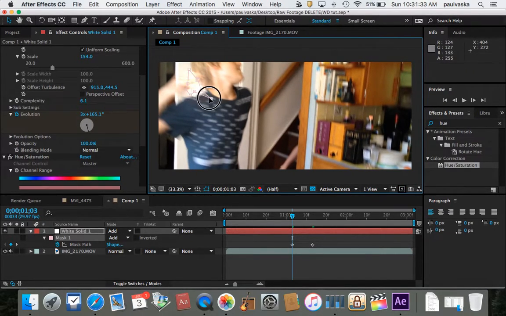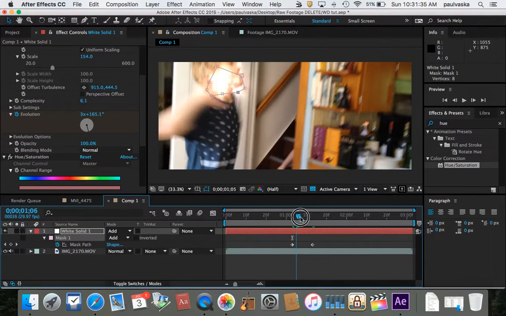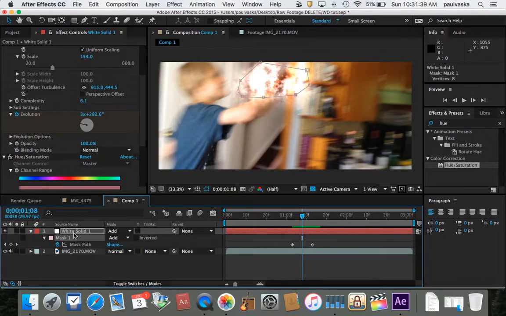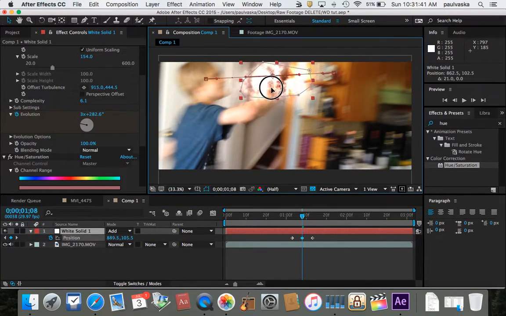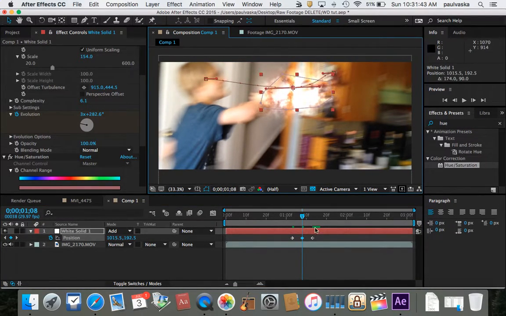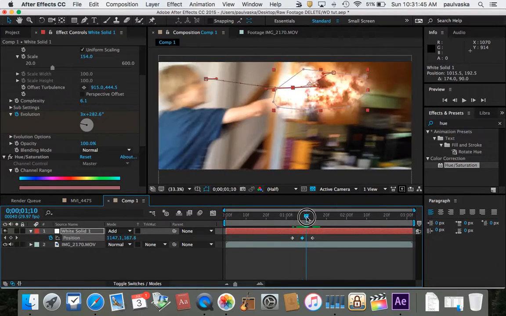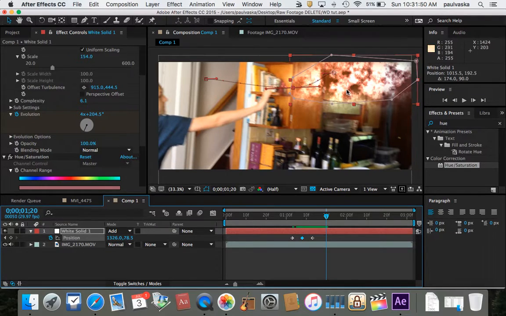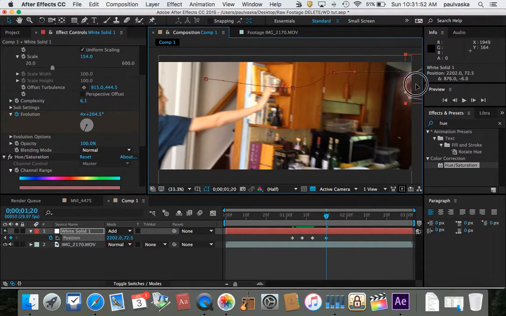And you don't need to be very precise with this because you have so much feathering that it'll be kind of hard to notice. So, I mean, you're going to want to fix this a little. So, take it and move it kind of right there. And then by here, you could just have it kind of be away.